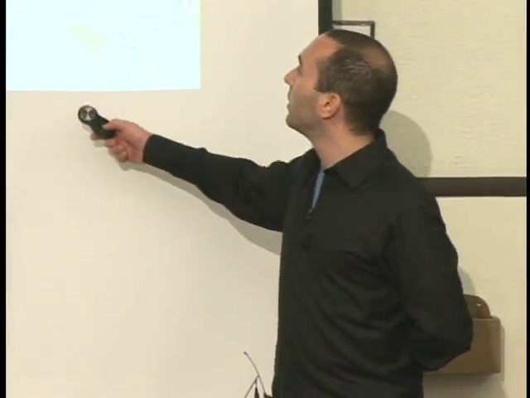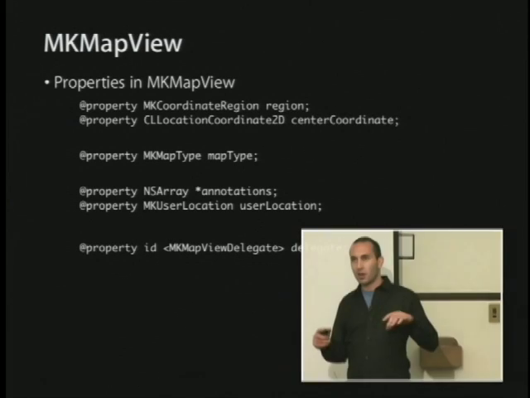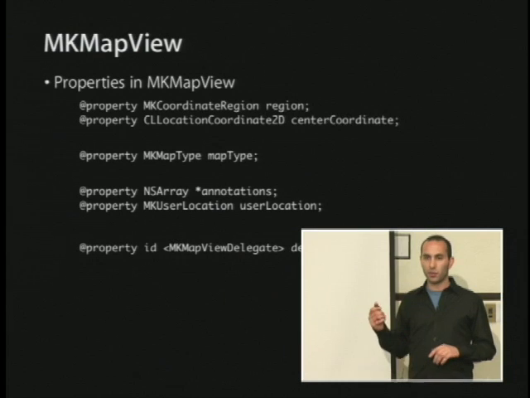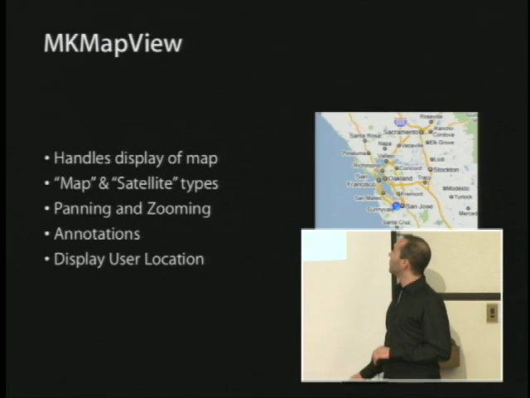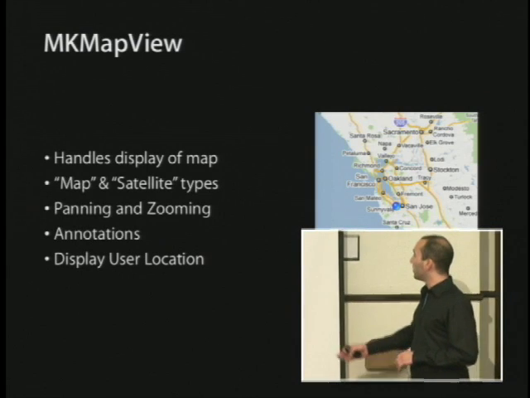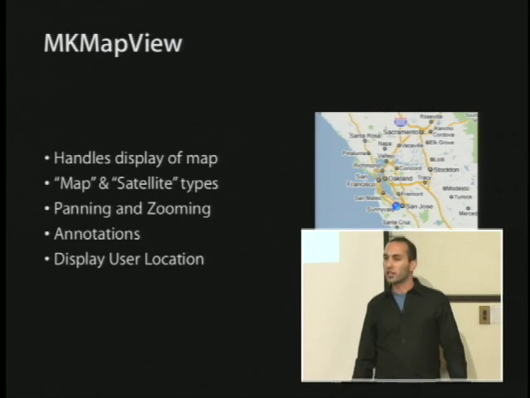So in this little diagram here, we've got the blue dot. That's automatically generated for us because we told the map view to show the user location. So here are some of the properties on it. You can set a region. A region is the rectangle in geo-coordinate space that map view will show you. And a center coordinate, again in geo-coordinate space. So in this case, the geo-coordinate center corresponds to whatever San Jose's geo-coordinate center is, and the region is whatever that happens to be, maybe 200 kilometers in all directions.